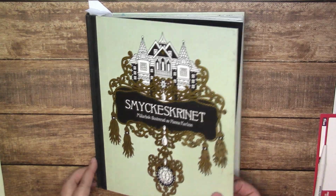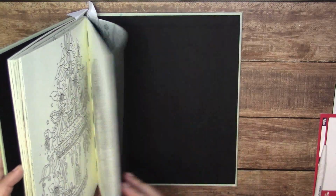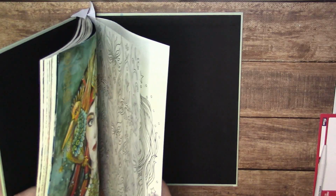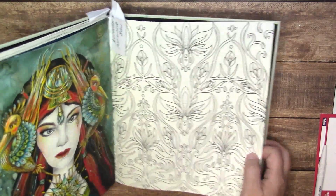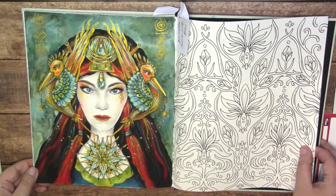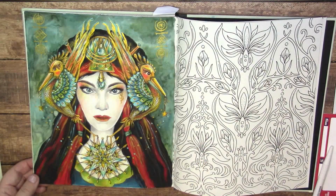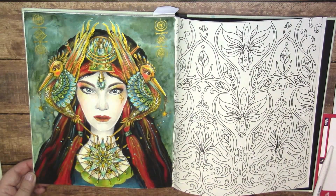So let's have a look at the jewelry box. I even forgot the English names of these books. Shame on me. But it's also one of the best books by how I rate books in my head. So for me it's one of the most interesting.